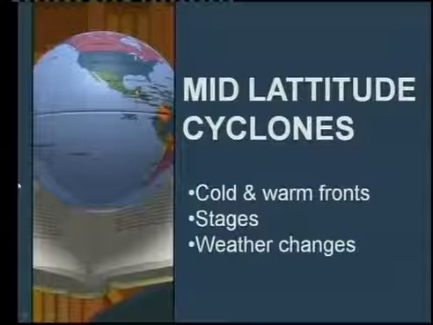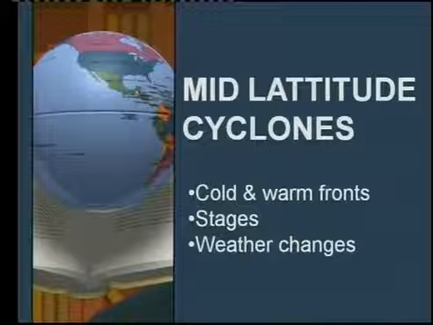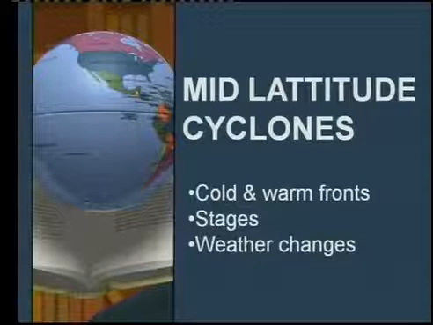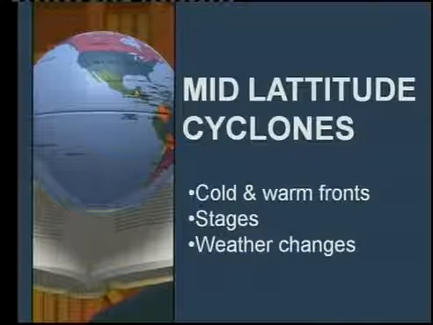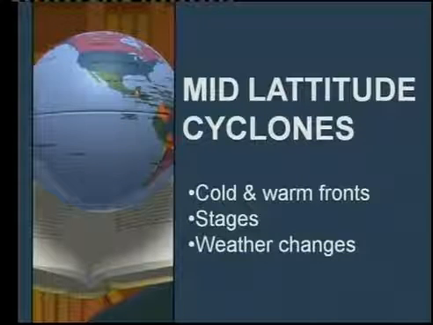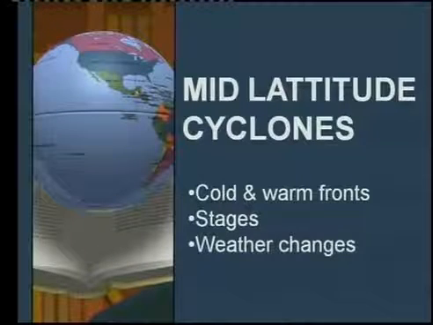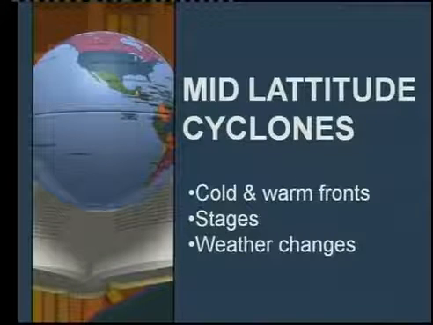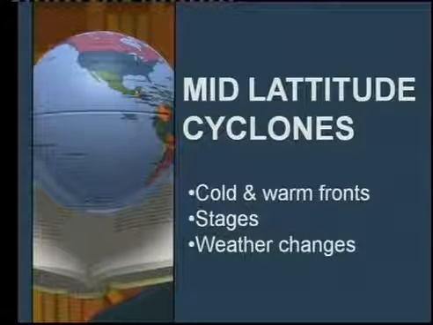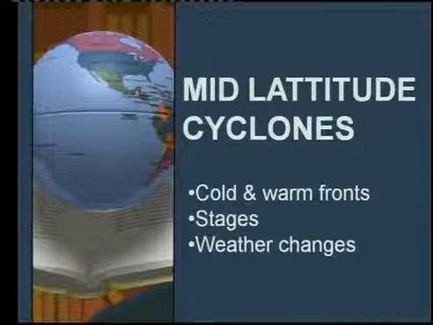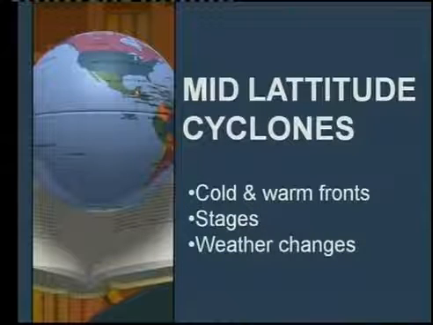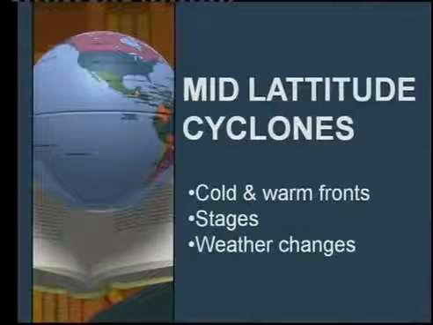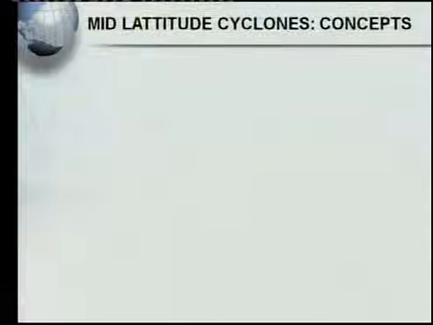Okay, as I've already said, this diagram forms the basis of your mid-latitude cyclone. So, when we have a look at our mid-latitude cyclone, we are going to look firstly at cold and warm fronts. We are going to look at the stages, and we are going to look at the different weather changes that occur at the mid-latitude cyclone. So let's just have a look at our mid-latitude cyclones.